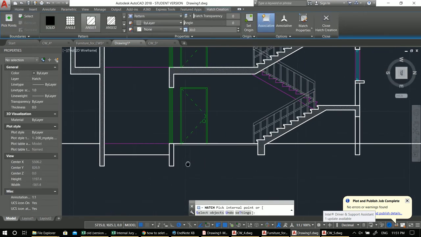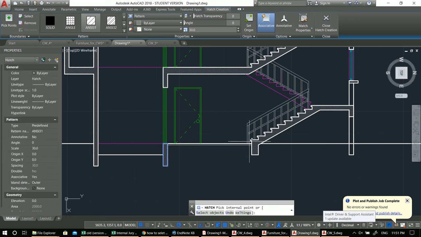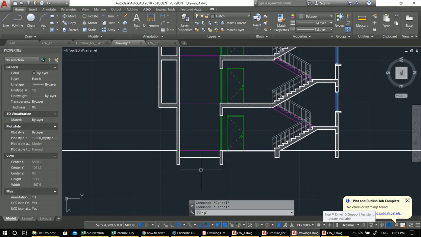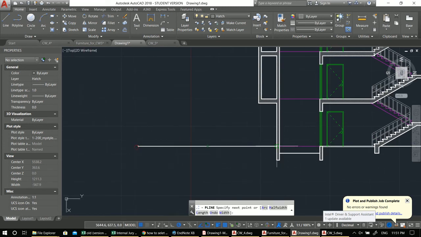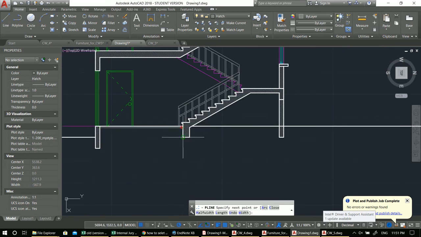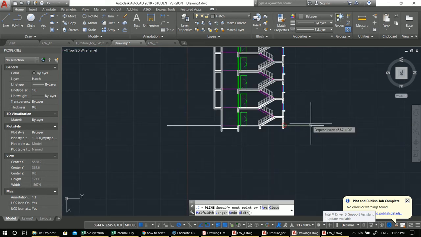Alright, so I'm hatching these. You might have a different hatch for where you cut the staircase and where you cut the walls. So you might have different hatches here, or for the foundation, for that matter. I'm just doing something here. And I always like to add a kind of strong ground after you finish your layering of the foundation, of course. I'm just showing an example of how to use hatches. Okay, here, let me go ahead and put these.